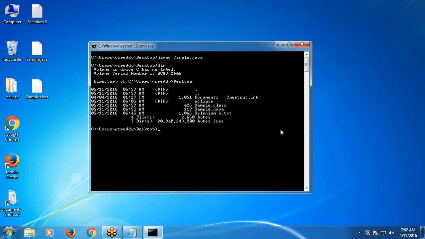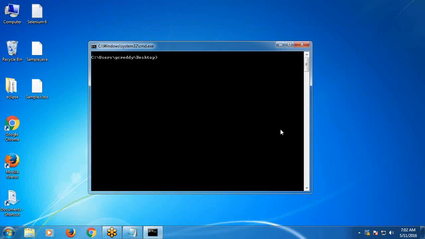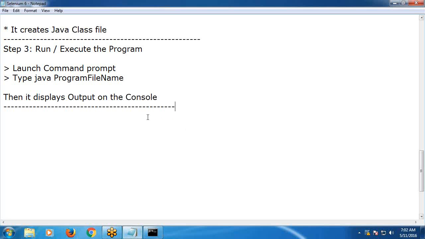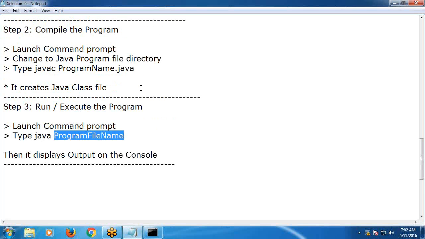Observe. Java space sample. What I told? Java sample, just the program file name, extension not required.